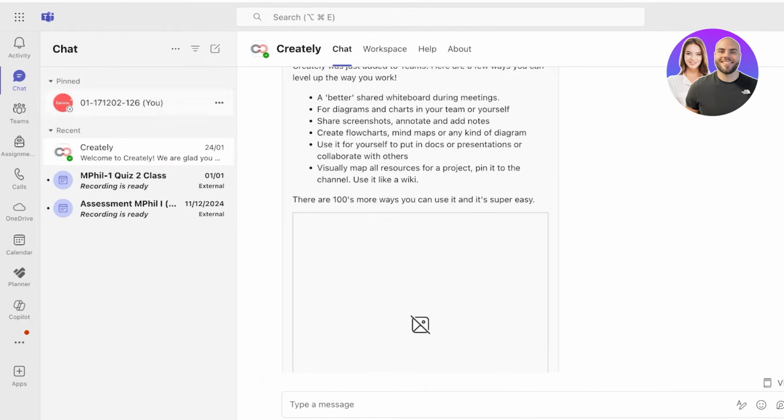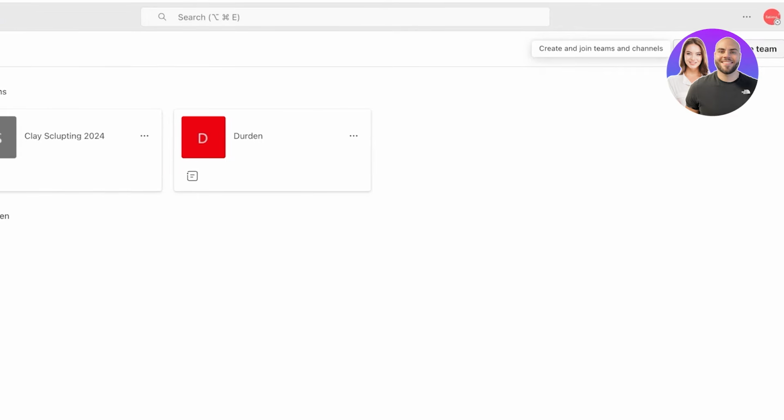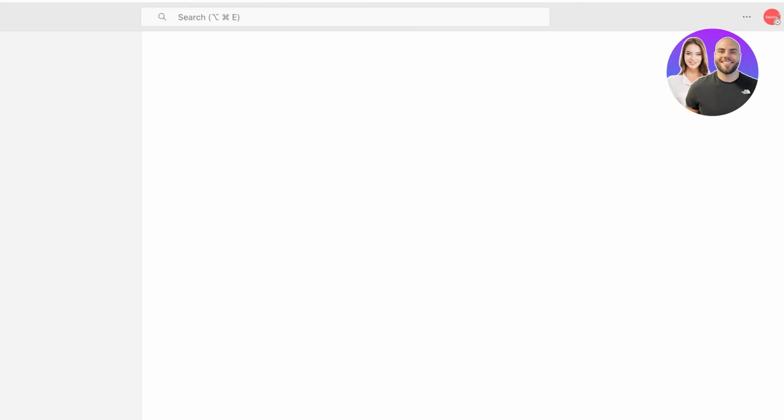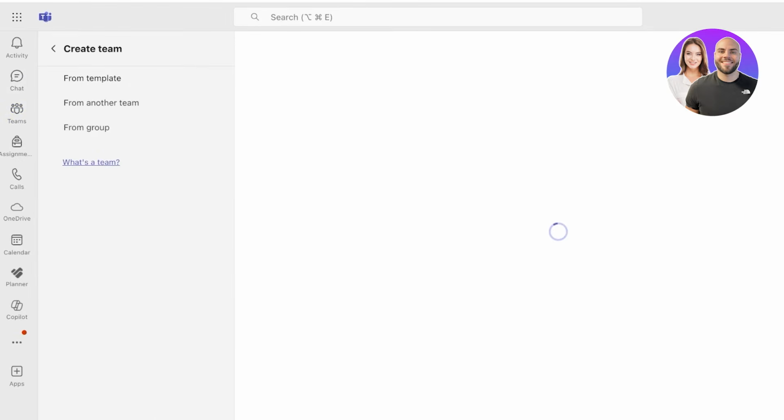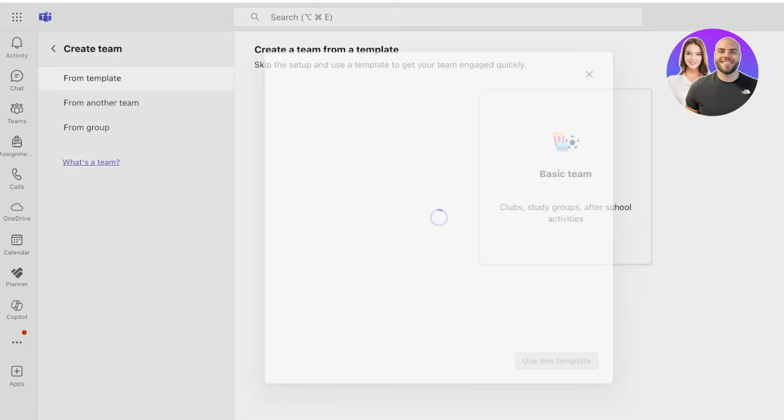This is just one feature of Microsoft Teams, and Microsoft Teams has an array of features that I personally think are super helpful. First off, we know the obvious, we can create teams. You can click on join or create team and then click on create team. Whenever you click on create team, you're able to add many different people. So you can choose a template, you can copy your team from another team, or add people from certain groups. So we're going to just create a simple team.